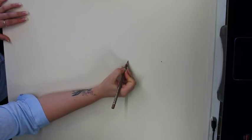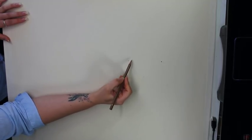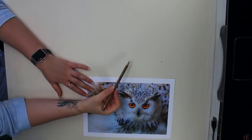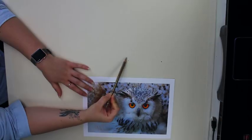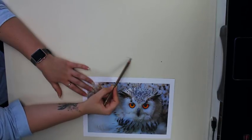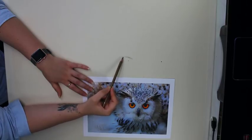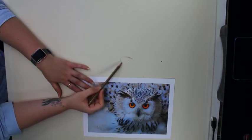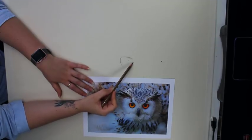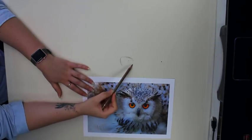Okay, so I found the two center parts of my eyes. So now I'll keep my reference close by so that I can see the shapes of what I'm working on. I can see that the top of the eye isn't quite round. It's got a bit of an angle there. And then it goes down like this.